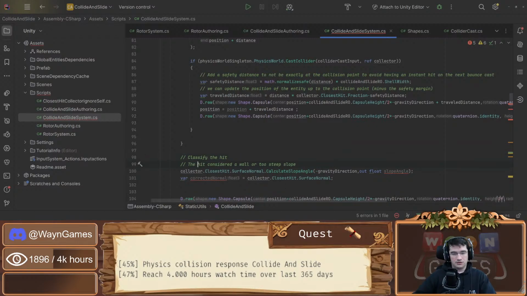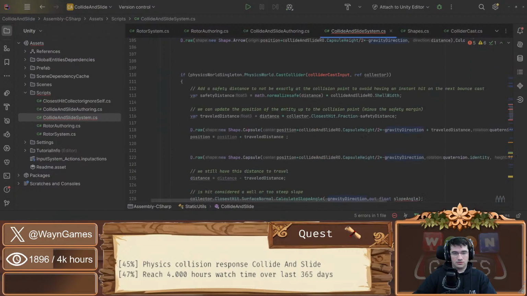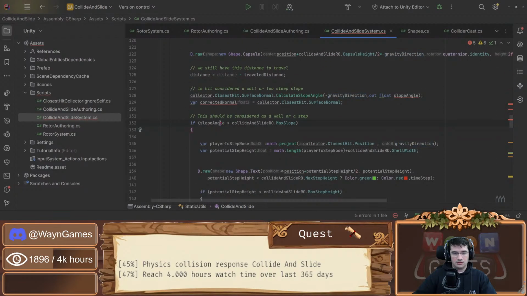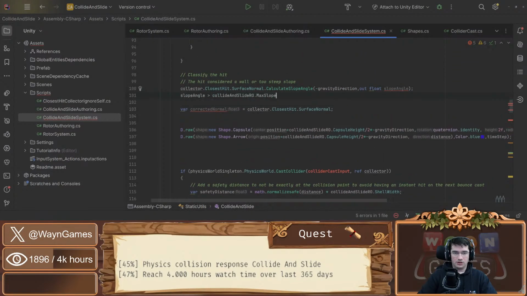The hit is considered a wall or too steep slope. So actually, slope angle, okay, that's computed here. So that's the check I need to do before I correct the normal.